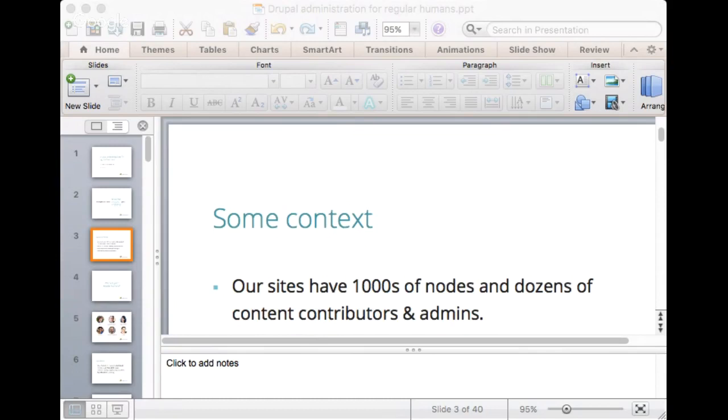Okay. Oh, and I was gonna show you one more thing there. If I can find it. I don't need to show you. There's a content type on that same site called global settings. And you go in there and there's one node and it contains all the Twitter feeds for the site. So that's just kind of weird. That's not really content and there's only one, so it's kind of breaking 2 of those rules.